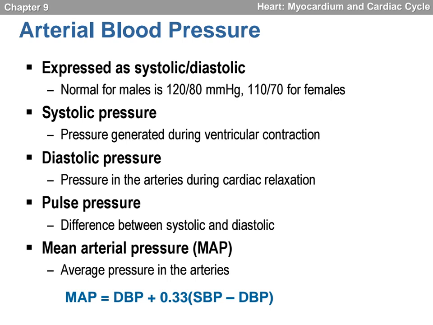Now, this doesn't work if the person is exercising, because as I just explained previously, the time spent during diastole becomes shorter relative to the full cardiac cycle. So it's no longer 2/3 of the cardiac cycle. In fact, when a person is exercising very vigorously, systole may actually occupy 2/3, or about 66%, of the total cardiac cycle.